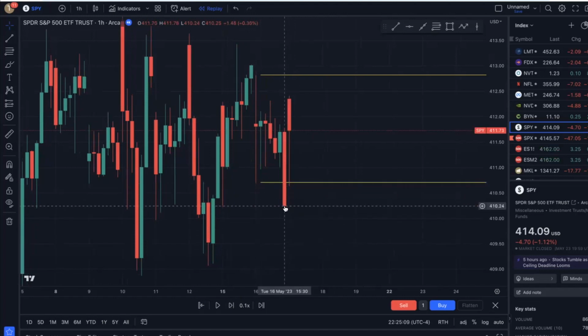Remember, I told you I needed to get under and then hold this as resistance now. But what happened? This thing gapped up, touched it, and then went back up. What that tells me is that the bears are still losing. The bulls are too strong. Even though the bears brought it down here, the bulls are still too strong. They are buying this thing up. That's what this conversation is telling me.